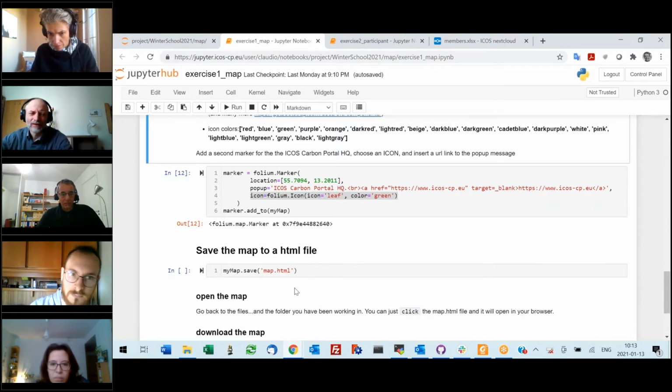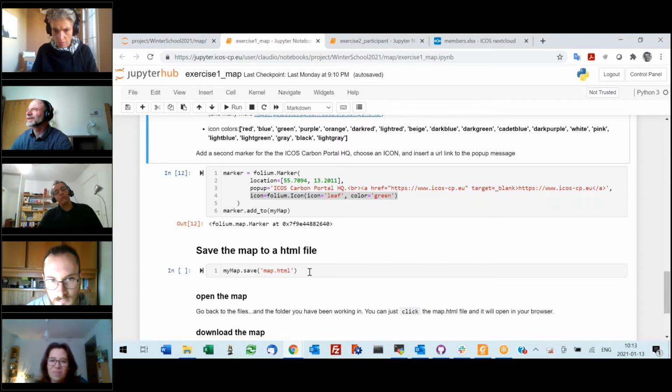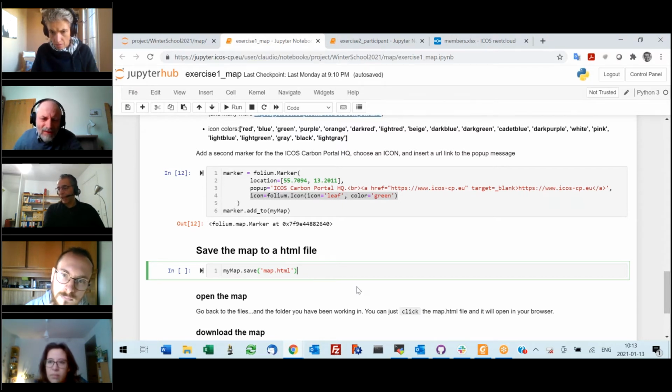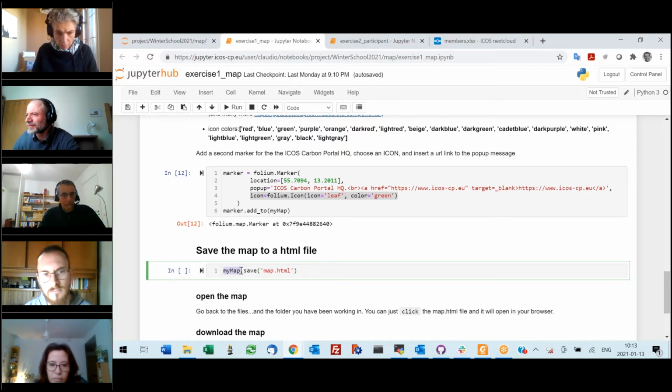So the last step in this exercise, and this is quite important because of the exercise for the final presentation where you need to send us some output, is that you can save this map to an ordinary file. So you have this map in here, which is called My Map, and you can say save it, and you give it a name.